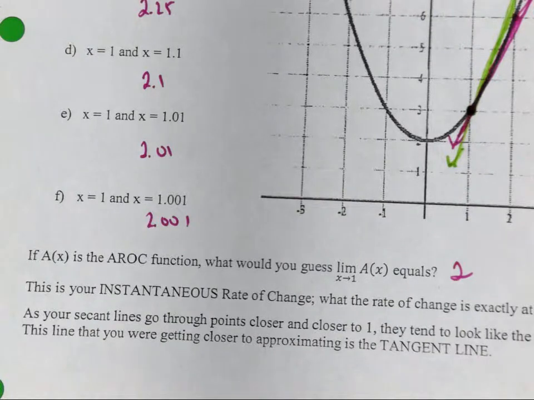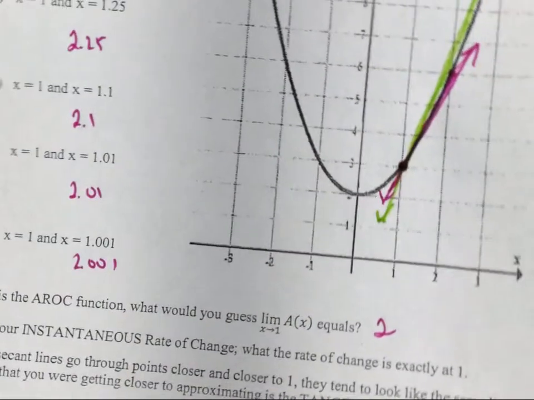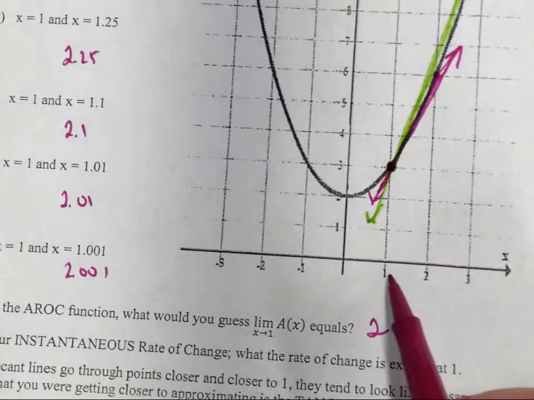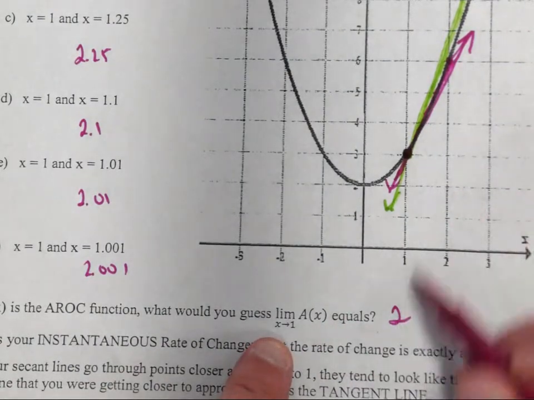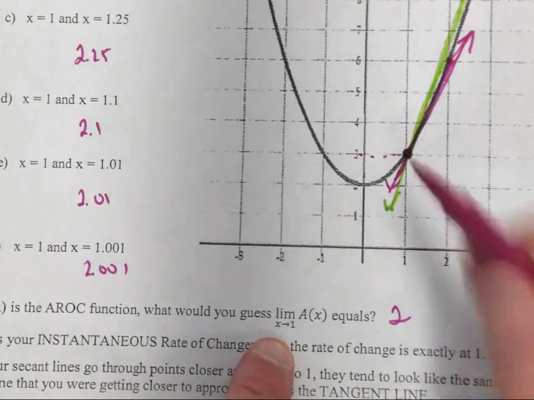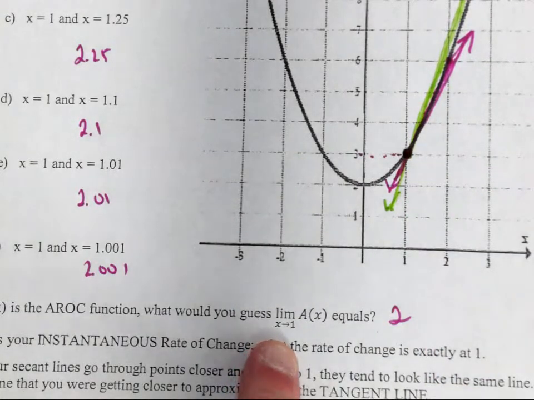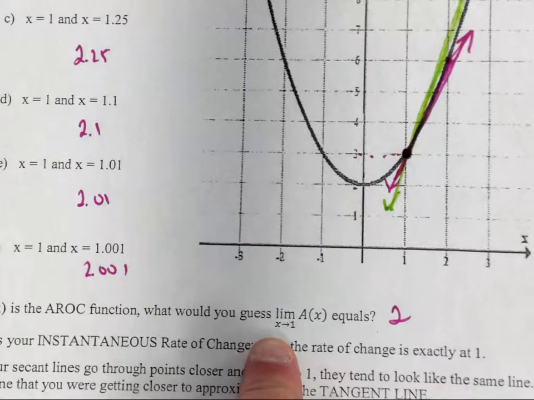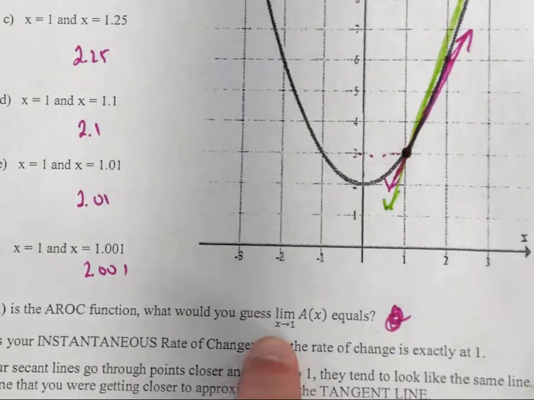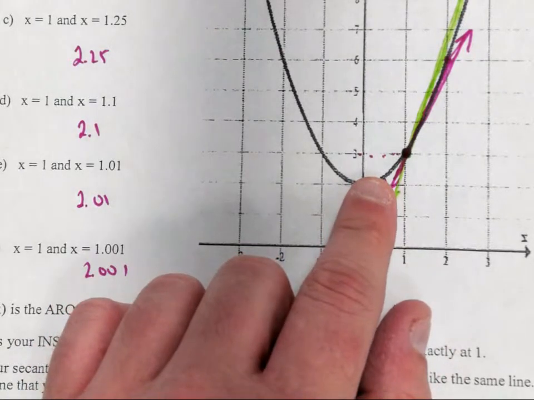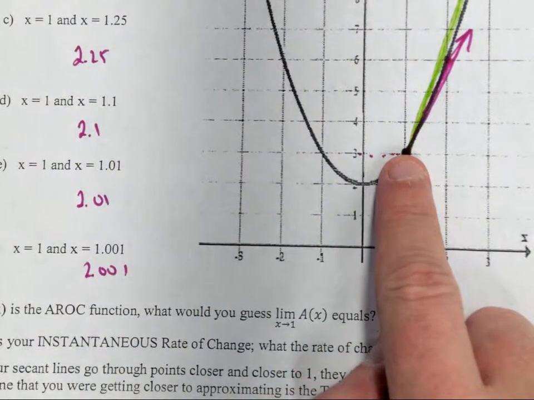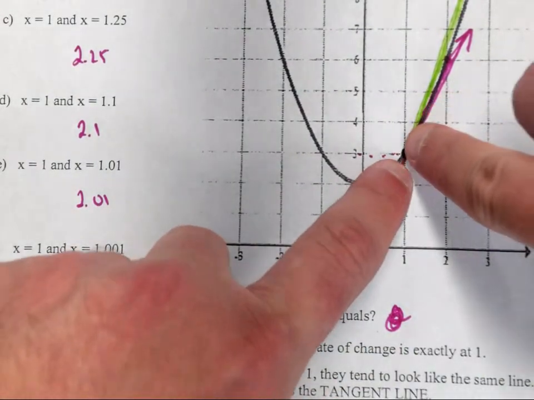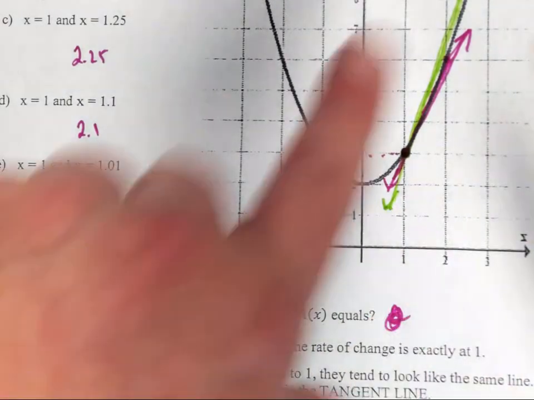Okay, I was about to answer that question. You said, Mr. Hester, you just said the limit as x approaches 1, but it looks like it's at 3. Okay, is that what you're asking? Okay. Now remember, the I-rock is not the limit. I probably shouldn't have put that there. The I-rock is the slope of the tangent line. So yes, it looks like when you go to 1, it's approaching 3. I probably shouldn't have put that there, so hold on.